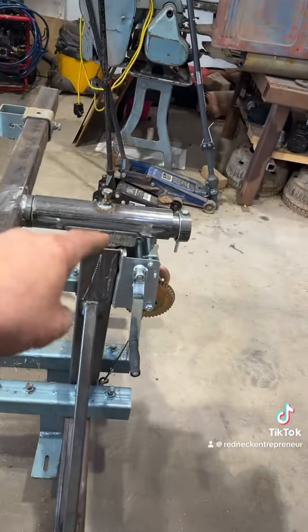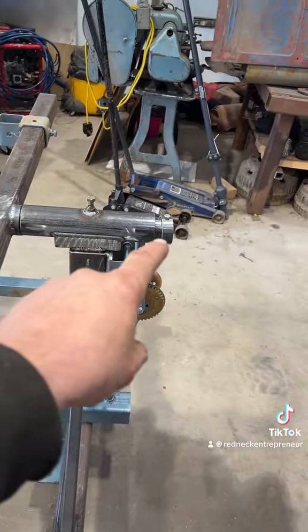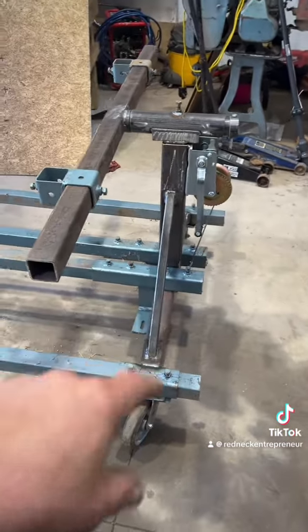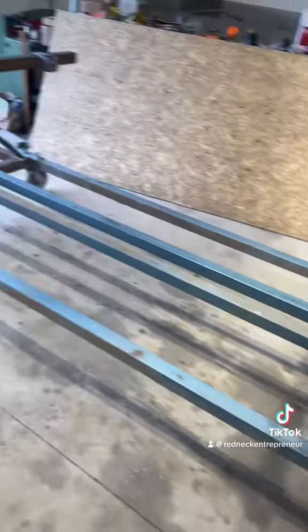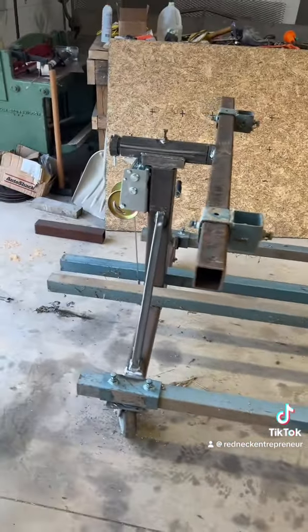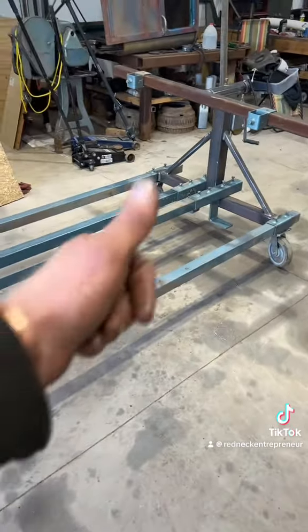Alright, there we go. Got my keeper to keep it from spinning. Got my keepers drilled. Don't have the eyelets in yet, but he was getting new ones, so I got to wait on that, and I'm not going to wait on the refinish. I might do another video on the refinish. But as of right now, I am done.